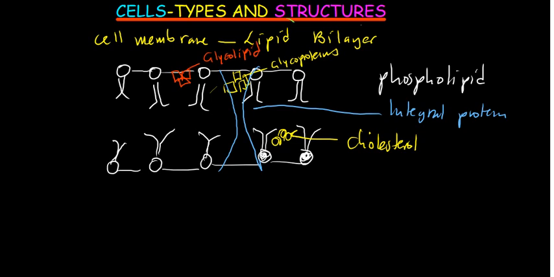We have got also proteins which are at the end of the cell membrane. These are called peripheral proteins. Remember, this is just a cell membrane. So the cell membrane has got a lot of components. Now we need to know the function of all of these parts which we are seeing here. What's the function of the glycoproteins, glycolipids, cholesterol, and these other proteins that are found on the cell membrane?